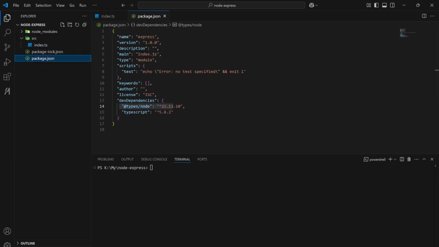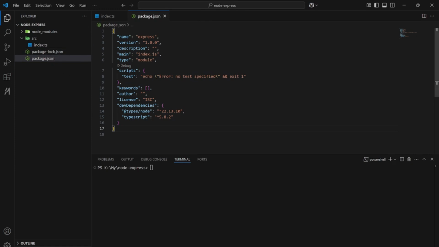We have installed TypeScript, we have installed the types, but let me share one insight. Node.js only supports JavaScript. What does that mean? Whatever code is written in other languages like TypeScript cannot be interpreted by Node.js.